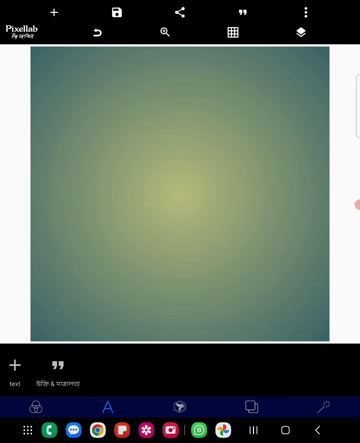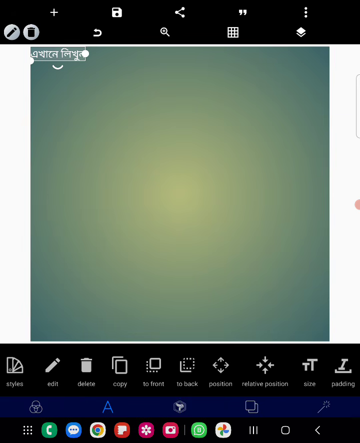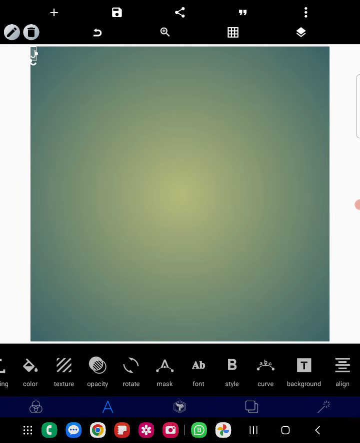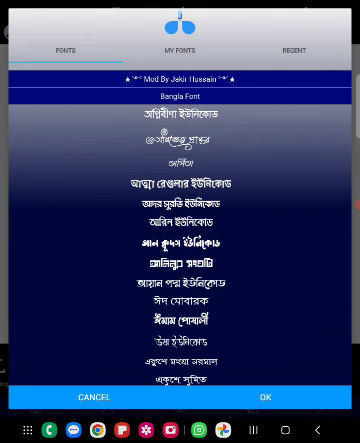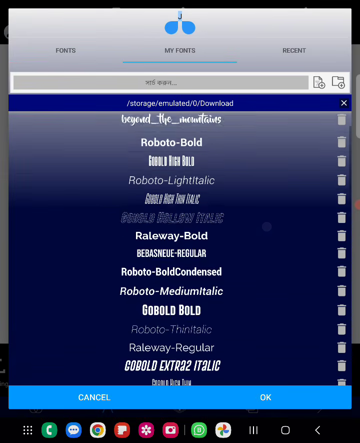This is my PixelLab, as you can see. So I'm going to do everything quick to make it cool. Okay, so the first thing I'm going to do right now is to just try letter J. That is the first thing I'm thinking. So I'm going to type letter J. Then going to the font type, I will select the perfect font for that.